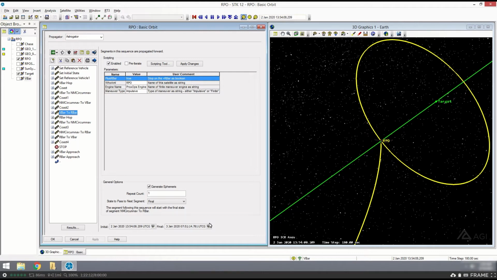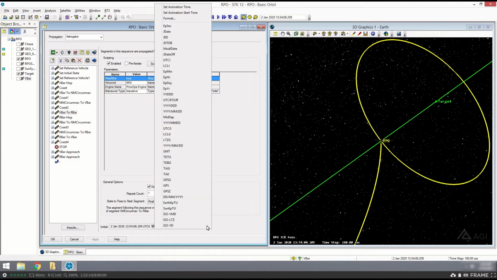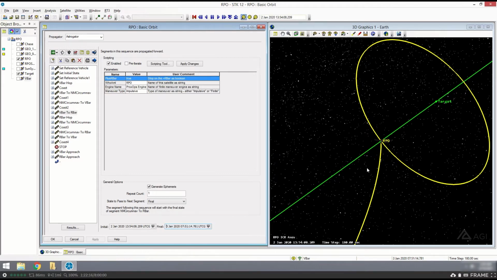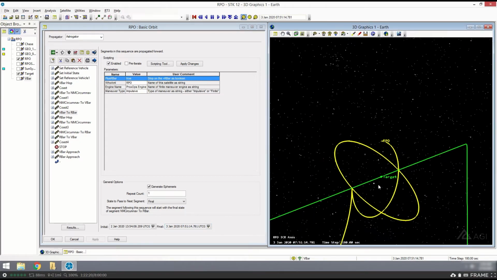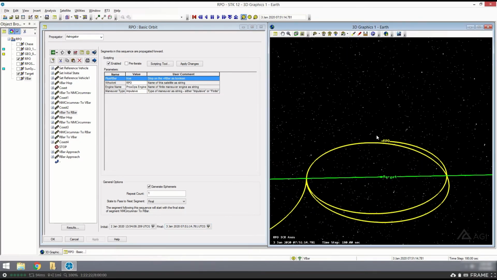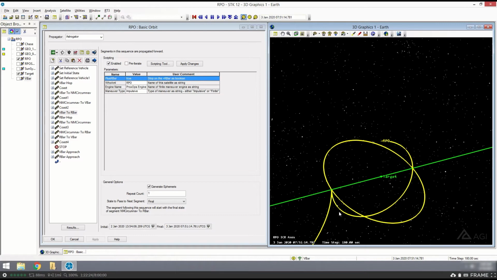And I'm going to go ahead and jump to the end of this sequence right here. So I'm going to stop on the positive R-bar. You'll notice I do indeed stop there, radially above my target, taking this loop right here. And you'll notice also that the direction of motion is dependent upon if you are behind or ahead of your target satellite. So once again, if you're behind your target satellite, you're going to initially go downward. If you're ahead, you're going to initially go upward.